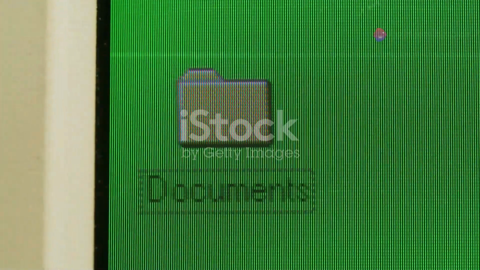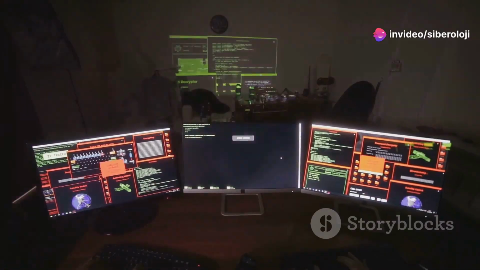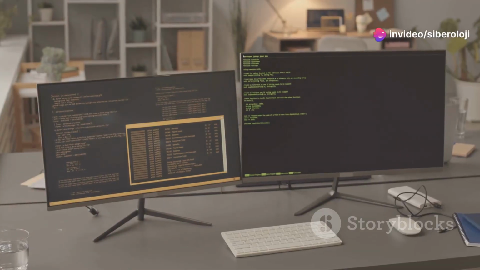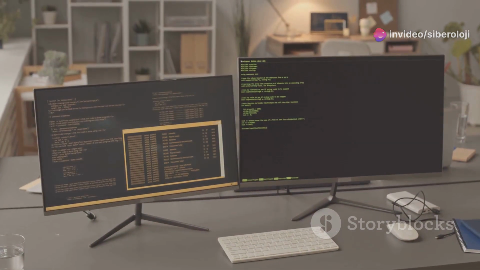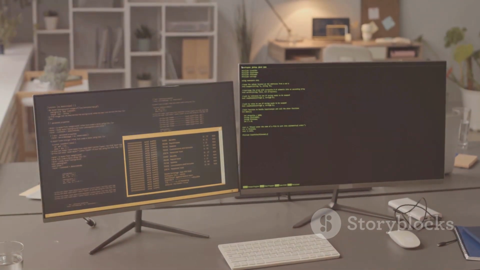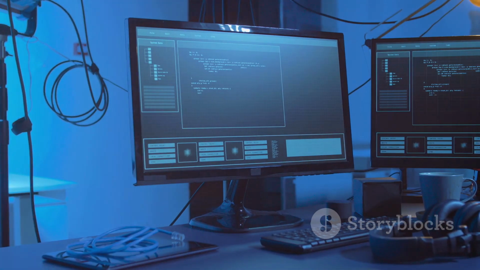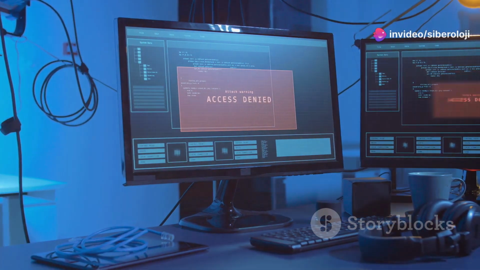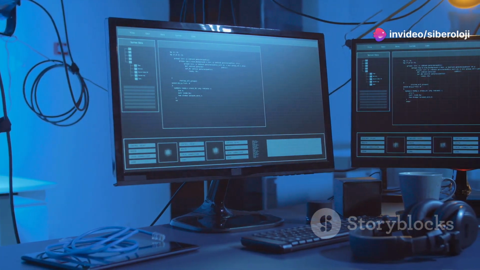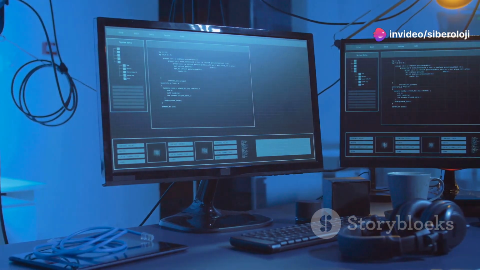Key features and advantages: user-friendly interface. The Cinnamon desktop environment offers a familiar experience for users migrating from Windows, featuring a taskbar, menu button, and desktop icons. It feels familiar to users coming from Windows, with a taskbar at the bottom, a menu button in the corner, and icons on the desktop.